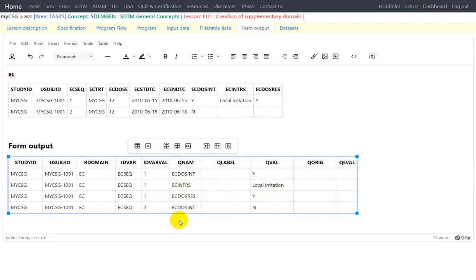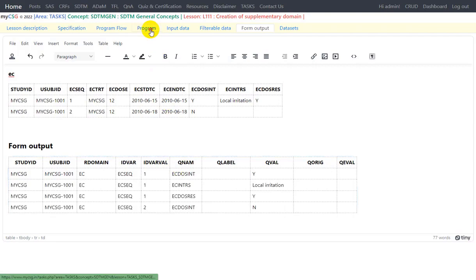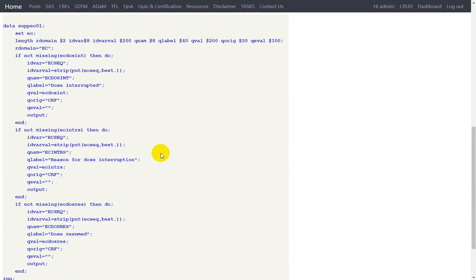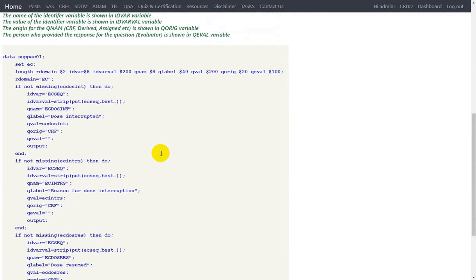So this is how we can manually identify or create the supplementary dataset. Now let us jump into the programming aspect and see how this can be created. Here, the code structure is very similar to the case where we derived test codes based on the information present in variables, that was a wide to long transformation. So the structure is similar here.